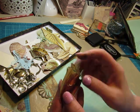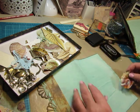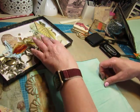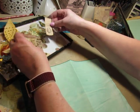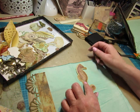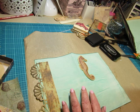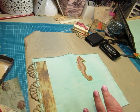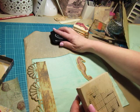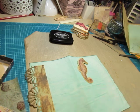This one got torn when I soaked it off the page, but I want to use it, but I don't know, this page is, that doesn't go there. Do a little stamping. This is from your creative studio, from all that stuff that Leslie sent me.